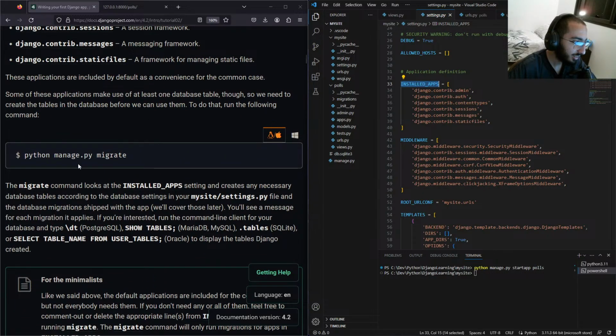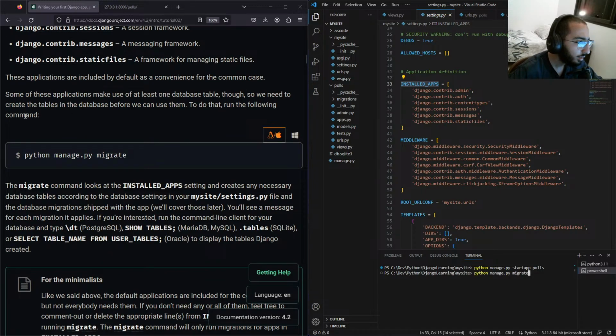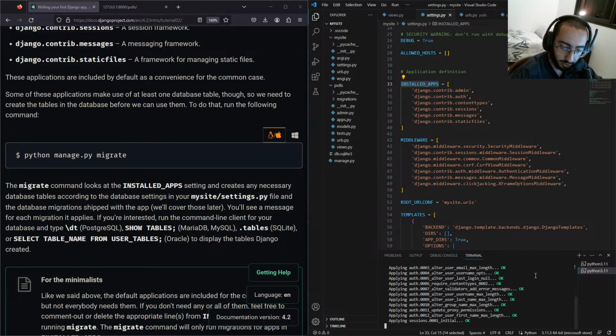All right. The migrate command looks at the INSTALLED_APPS setting, so we have to actually say python manage.py migrate. To create the tables in the database for all the installed apps that we're using, we have to execute this command, python manage.py migrate.